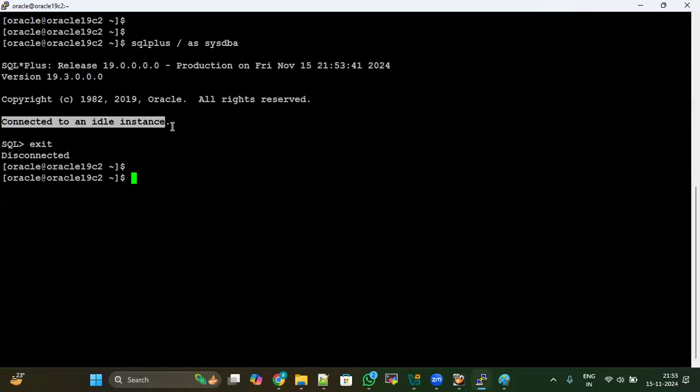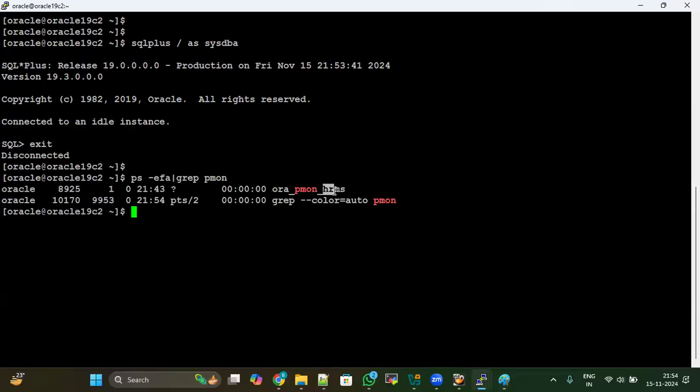We have to set the Oracle SID and the Oracle home. First, I have to know what the Oracle home and Oracle SID are. The installation and database creation were done by some other user on this server. I don't know, as I am newly joined as a DBA. I have to know the Oracle SID and the Oracle DB name. There is a database running, HRMS, from pmon. This is the Oracle SID, HRMS. But what is the Oracle home? How to know the Oracle home? There is a file.